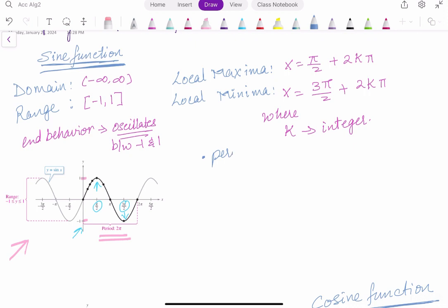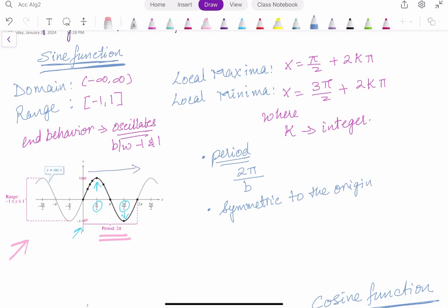So as I said, the sine function, it oscillates. It is a periodic function basically. The sine and cosine function, they are periodic functions because they finish one cycle in 2 pi, but it depends on the function. That is why it is 2 pi over b. B is nothing but the coefficient of the x in the function, and sine function is symmetric to the origin.